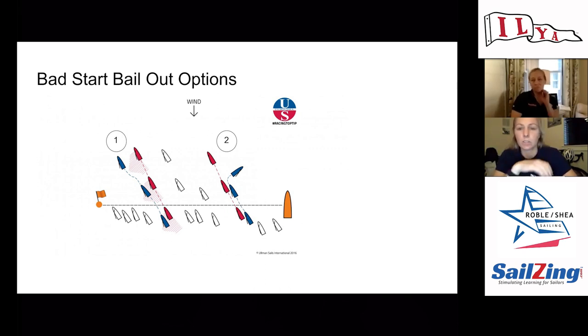Looking at situation two on the right, the blue boat starts quite tight on the hip of the red boat. As soon as you find yourself in that bow-back position or tight on the hip, you have to start looking for ways out. The most important thing to note is that you want to be able to tack onto port in either of these situations and sail for a while. The worst is when you get onto port and then realize you have to tack back because of another poor starter. So before you execute these maneuvers, take a look over your shoulder and assess — there might be another boat that had a bad start, and you may need to duck them or wait for them to tack so you can have a better lane on port.